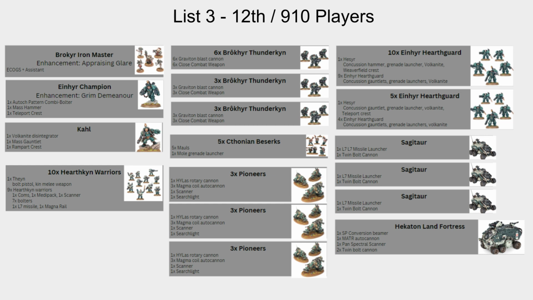I mentioned this in another video, but I really do think the 6-mans are the most efficient way to run these things. You really don't get enough power out of 3, and the variability is just too high that it's unpredictable. But with 6, at least you account for some of that variance, and it helps to even out your damage. I like the choice of Appraising Glare. I don't think it's a bad enhancement. I think it's actually quite nice.